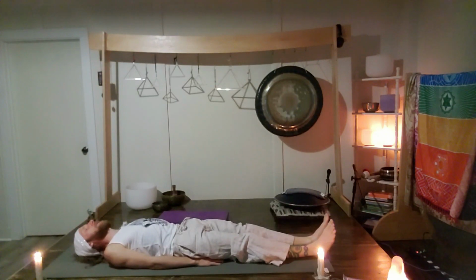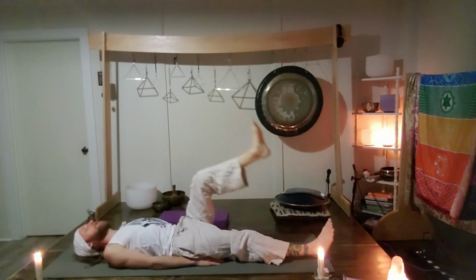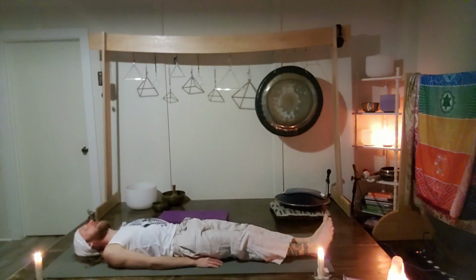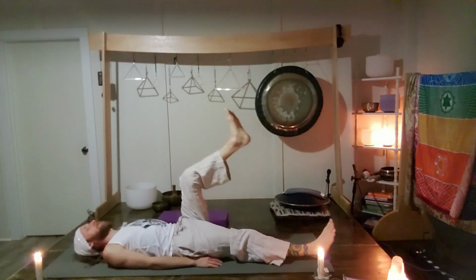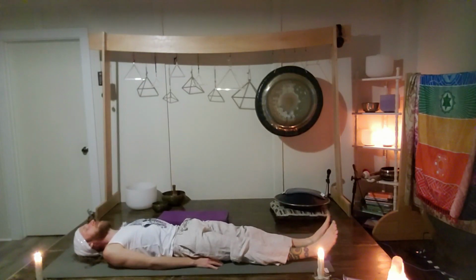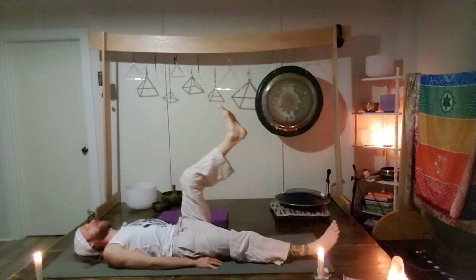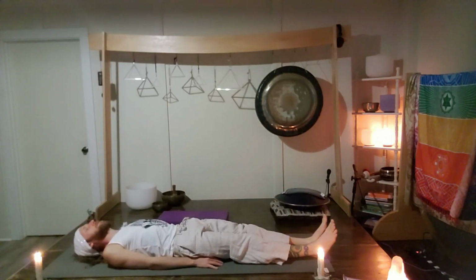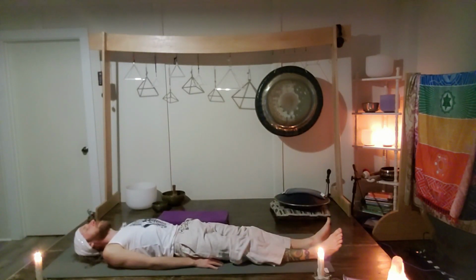Inhaling up, exhaling down. If you need to take breaks, do so. Otherwise, stick with the breath. If you need to keep your mind direction, inhale mentally vibrating Sat, exhaling Nam. And break when you need to, but then rejoin us.